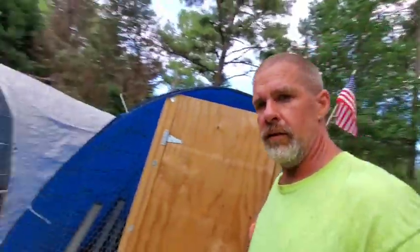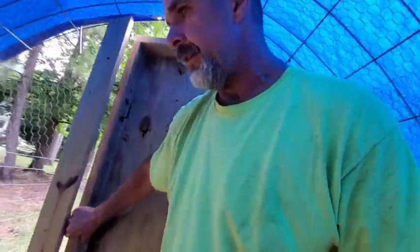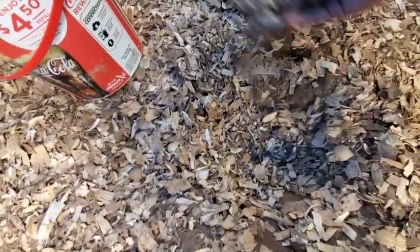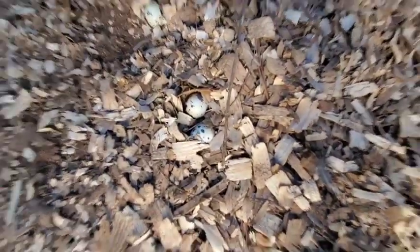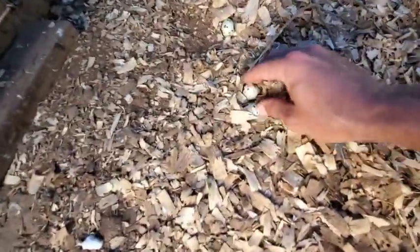All right, right next door to this house is our second house. This is the one that usually lays the most eggs. And there's eggs all over in here. I see eggs everywhere. It's funny, this little hole right here, there's usually some eggs in there, but there's no eggs in there today. As you can see, y'all see an egg? Right there. Look how they blend in so well with this mulch.